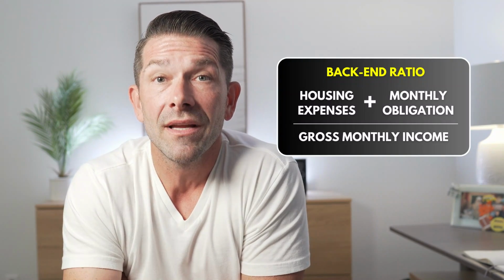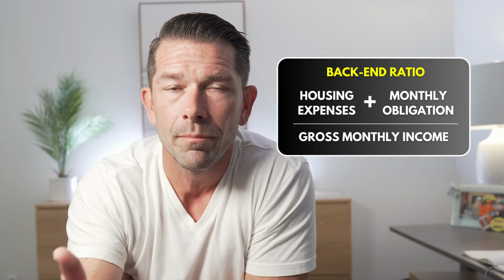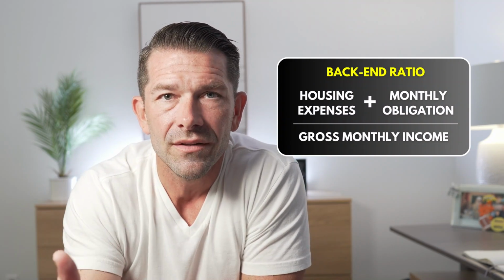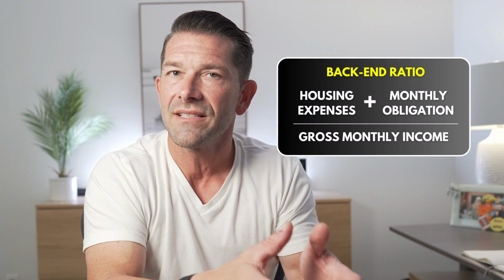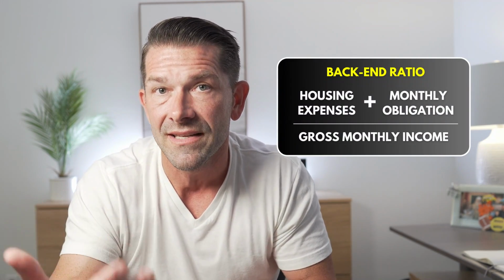And with that, most lenders, depending on the type of loan that you're doing, want a debt to income ratio not to exceed around 45%. And that's going to also include your housing debt as well, which means they're going to take into account whatever your new principal and interest payment is on whatever you're buying, along with the insurance for that property, any HOA on that property, as well as those monthly debts. And they're going to take that and they're going to divide it by your income, and that's going to come up with a debt to income ratio.